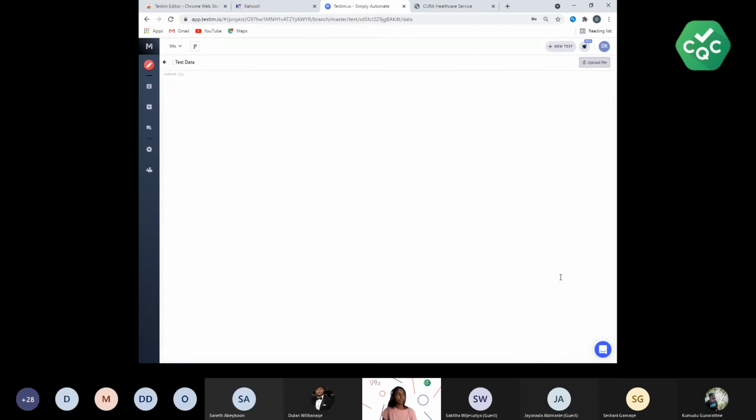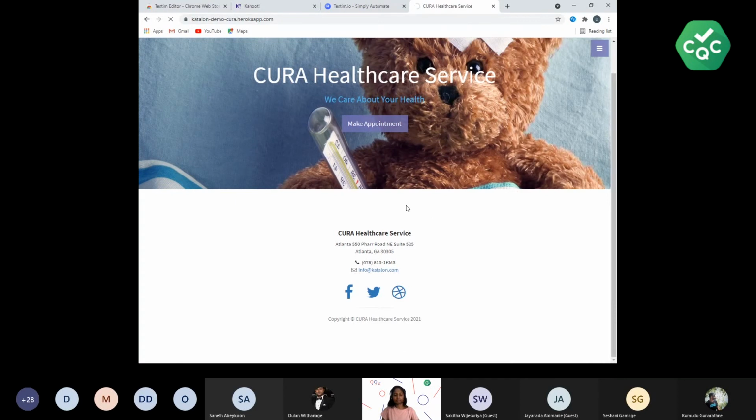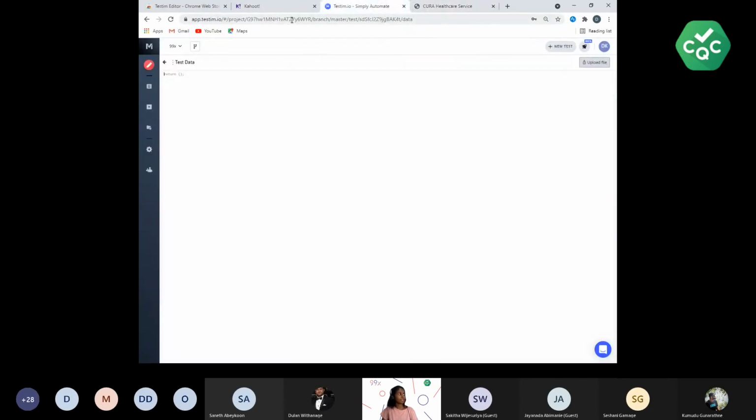So click this test data, and here you can add data. In the previous one, what I did was I added the username and password manually, but without doing that you can add those username and password here, and then run your test as well.